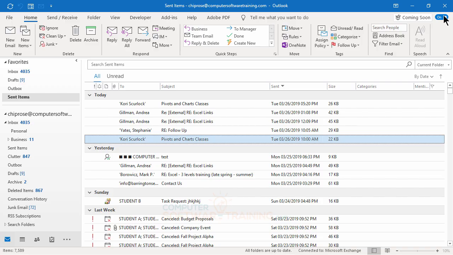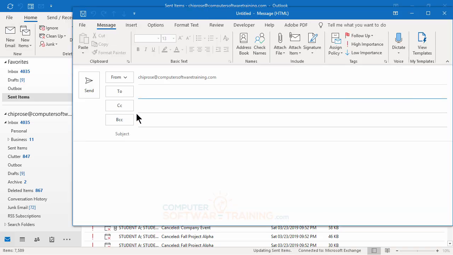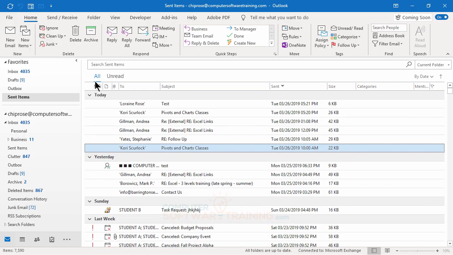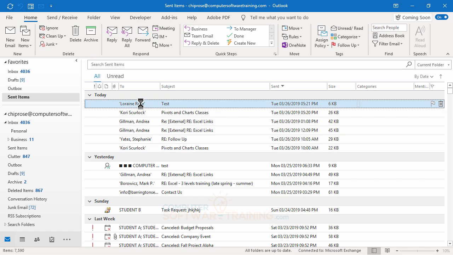Now in another situation, let's say that you send a new email message out. So let's say I go over here, and we'll click that. I'm just going to call it test. All right. And so you end up writing up a message there, and then for some reason, I have no idea why, you go and you send it. All right. And you go, oh, I didn't mean to do that, right? Well, then here's the message that you just sent. All right, I'm in the sent items folder, so there's the message. So what we do is we open that up.